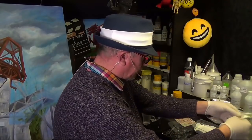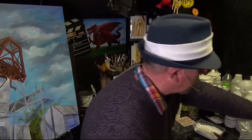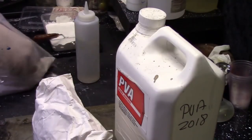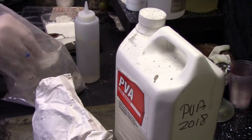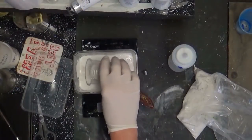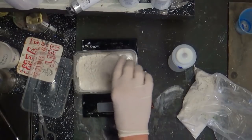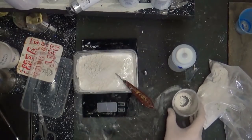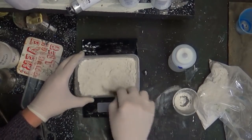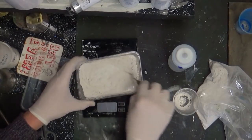So what I'm going to do is get some of this calcium carbonate. Let's not use that one because it's got blue in it. I've got some calcium carbonate. Now, the amount of chalk you put in depends on your own personal preference and how chalky you want this paint. So I'm going to put in, I would hazard a guess, about 30 grams. As you can see, I'm not worried about specific amounts. All I'm worried about is what this paint is going to look like and how it's going to feel on the canvas. So we need to mix that in.